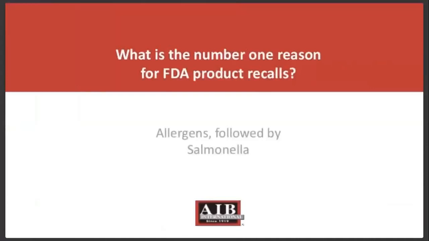What is the number 1 reason for FDA food recalls? I think this was a polling question. Well, it's not a voting question. Just type in the sidebar what you think the reason for FDA product recalls is. Okay, my mistake there. I already gave you the answer. Sorry about that. It's allergens, followed by salmonella. The number 1 reason for FDA product recalls is allergens, and the second reason is salmonella.